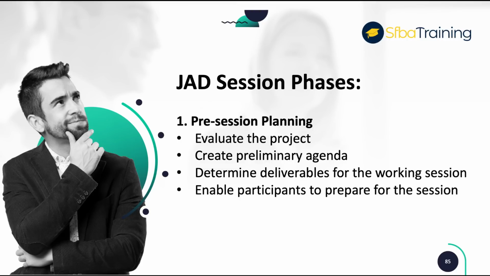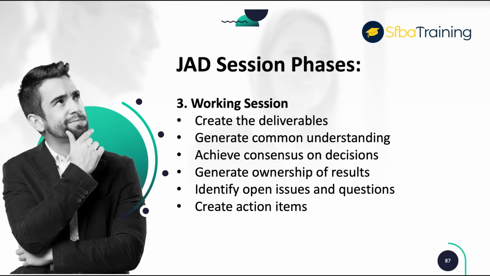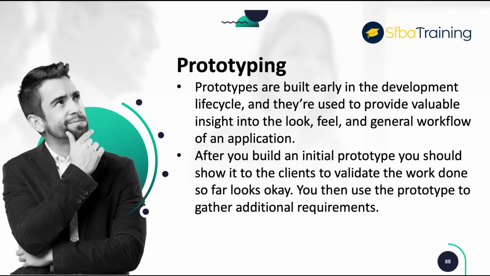Phases of a JAD session. Number 1. Pre-session planning. Evaluate the project. Create preliminary agenda. Determine deliverables for the working session. Enable participants to prepare for the session. Number 2. Pre-work. Gather information from colleagues. Clear schedules for the working session. Refine the session agenda. Finalize pre-session assignments. Number 3. Working session. Create the deliverables. Generate common understanding. Achieve consensus on decisions. Generate ownership of results. Identify open issues and questions. Create action items.